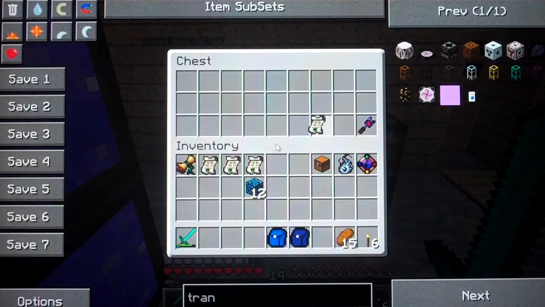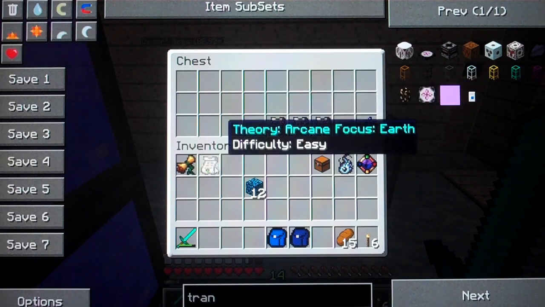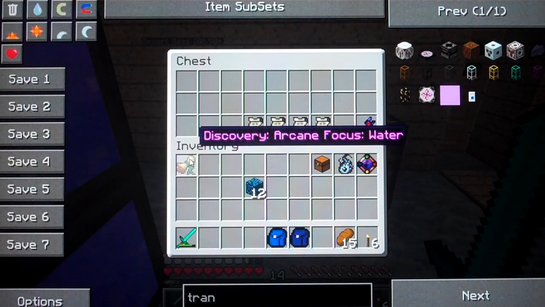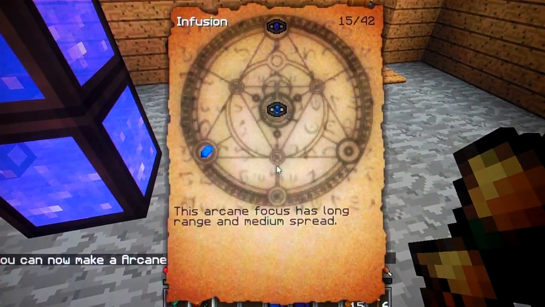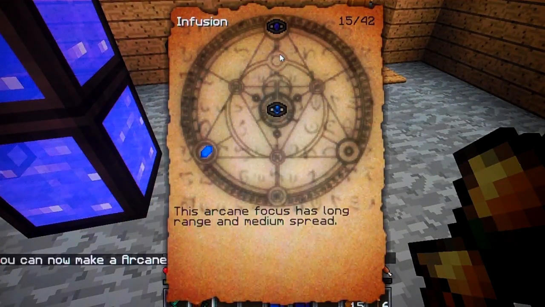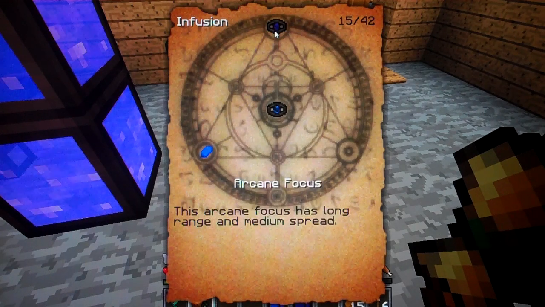Finally, we've got somewhere with this. So let's put these in here. I don't know what to do with this. What do I do with it? Can I right click? Here we are. Arcane Focus has long range and medium spread. Okay. It's an Arcane Focus. A water, an aqueous crystal, and an Arcane Focus. I don't know how to make an Arcane Focus.